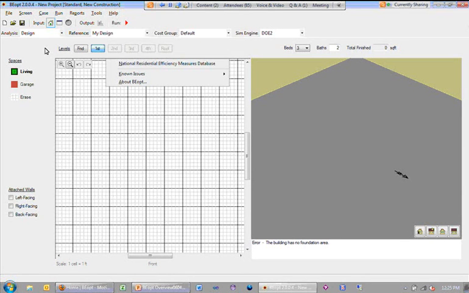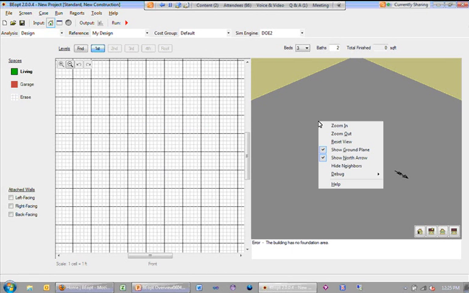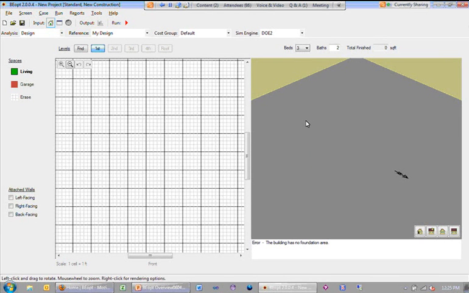As you'll see when you move your mouse around in BAPT, there are often tooltips available that show up, as well as information at the bottom of the screen when you're over any given element. And lastly, there are a lot of places where you can right-click on different controls and get menus and options. So we encourage you to right-click often and find some of those more hidden features of BAPT. With that, I'm going to turn it back over to Craig, and he's going to talk about the geometry screen in more detail.